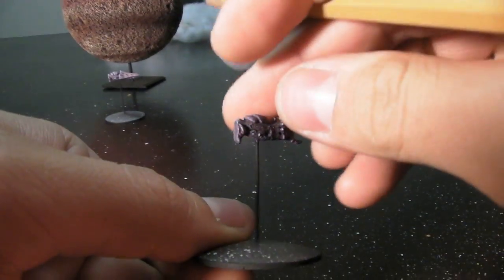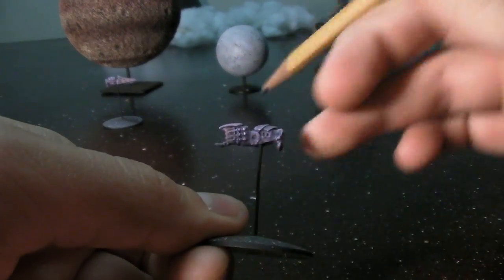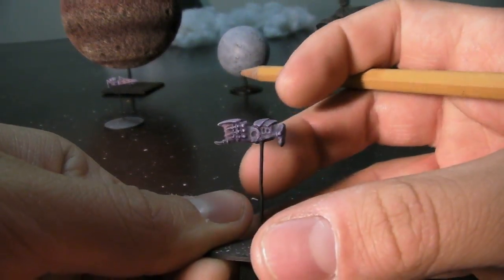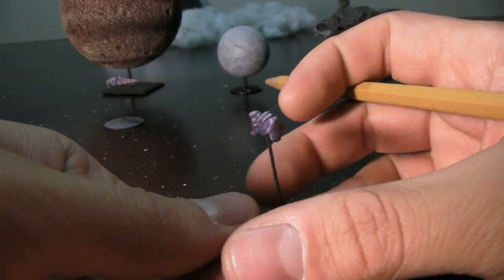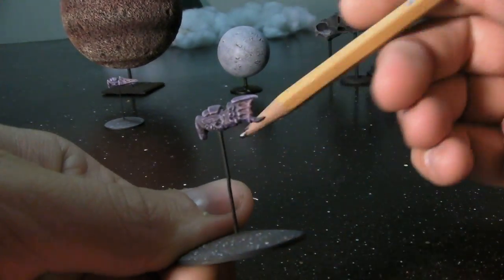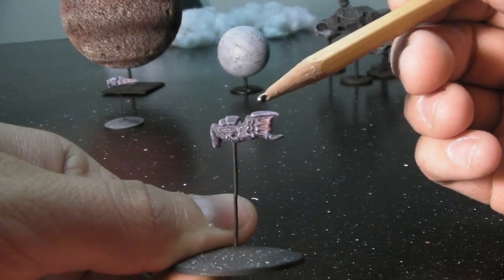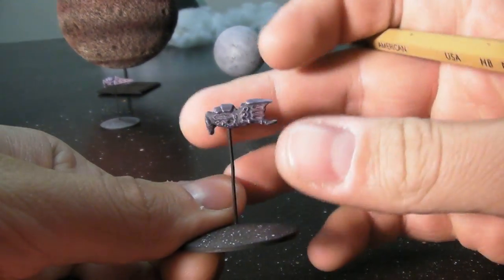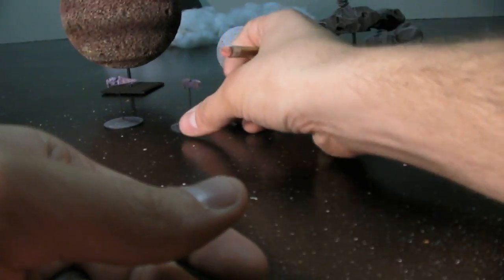I just shaved around the back here, and again kind of deal with this hole. I just sort of shave them down, and I don't really care because it's a Tyranid and it's supposed to look crappy, so whatever. I just did a couple of dry brushes and a wash, again on a paper clip. And yeah, so those are the drones.